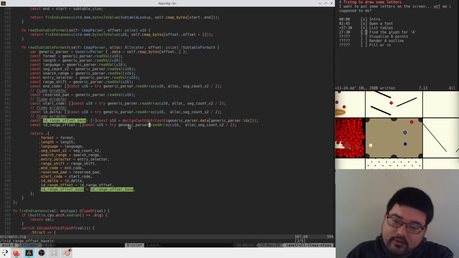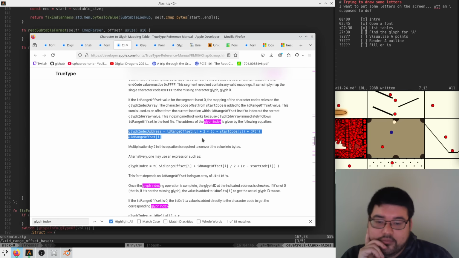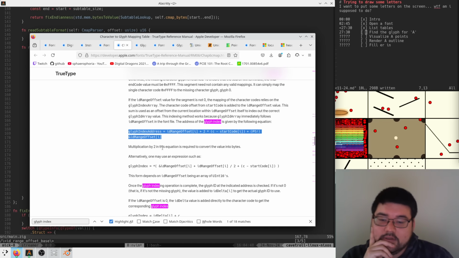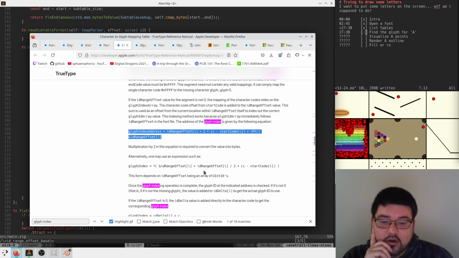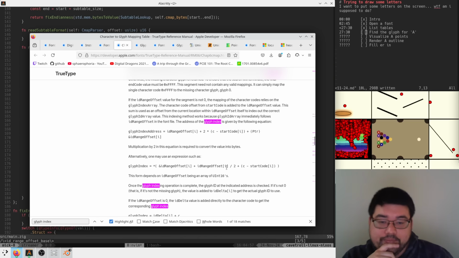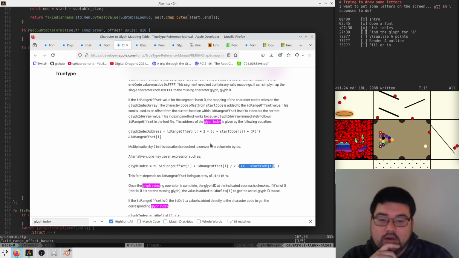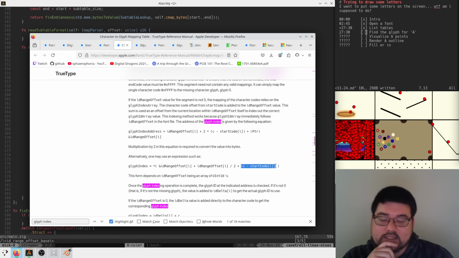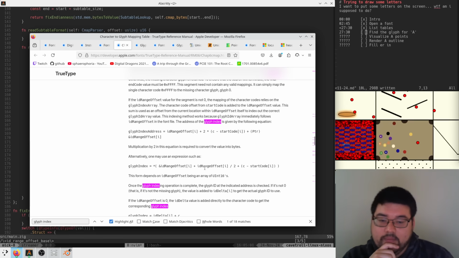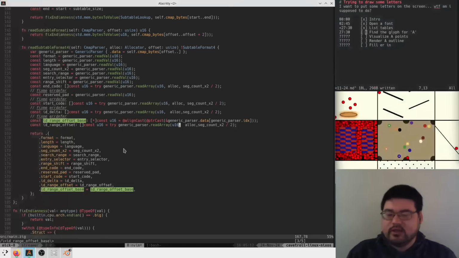ID range offset reader, yeah, I don't know. Alternatively, one might use an expression such as ID range offset I over 2 plus C minus start code I. Right, okay, so this is in U16. This is in U8. Yeah, this also lines up with my understanding.